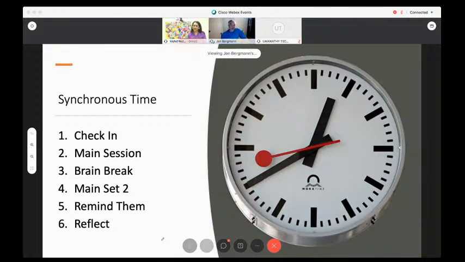Now, what could the main session be? There's so many ways to do good active learning in a Zoom room. You could do peer instruction. You could have a group conversation. In my physics classes, we do breakout rooms to work on physics problems. It's okay to just work on physics problems. I had a really good software tool where I was able to look over all of their shoulders at the same time, check their work, make comments, and see if they were making mistakes on the mathy, physics-y problems.